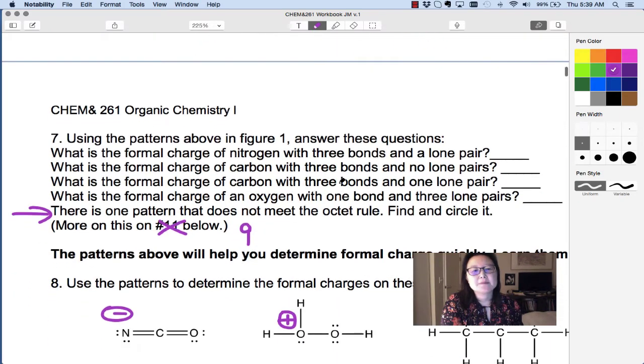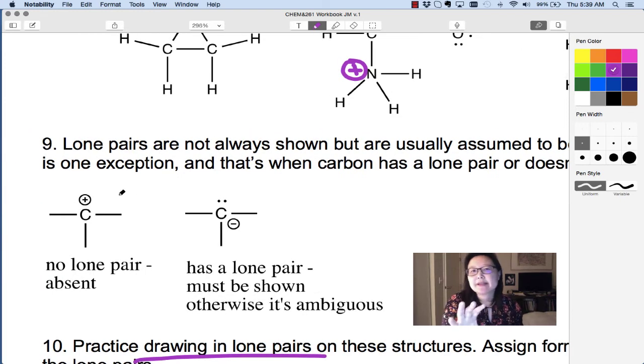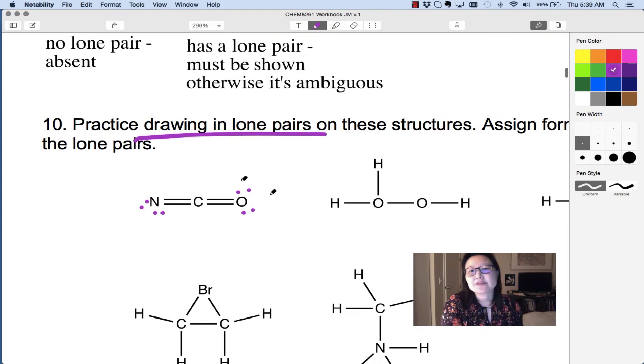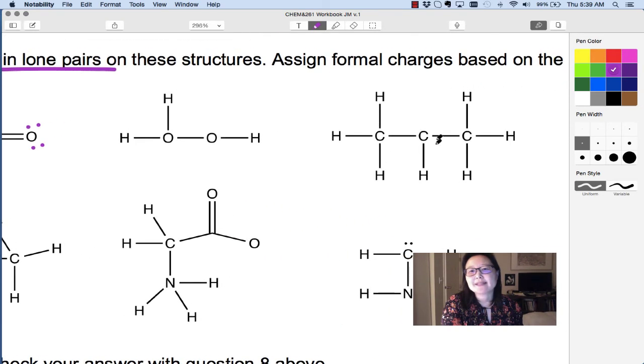So what I recommend, or what I want to emphasize to you, is that because carbon can have an octet or not have an octet, the only way for you to know which way it is is if we always draw in the lone pair when it should be there and always leave it off when it shouldn't. So just like I was drawing in the lone pairs here, when you get to carbon and it doesn't have a lone pair, that means that it doesn't have one, okay? And when you see a carbon with a lone pair, it obviously has one then. So that's how I know whether to draw the lone pair or not. For carbon, it should already be there or not.